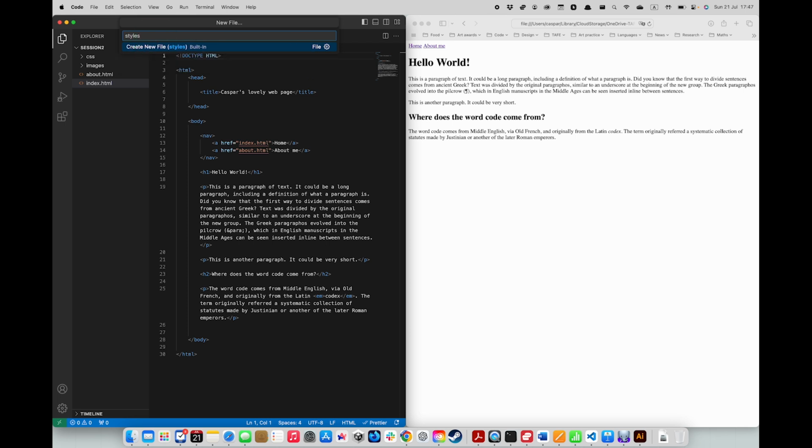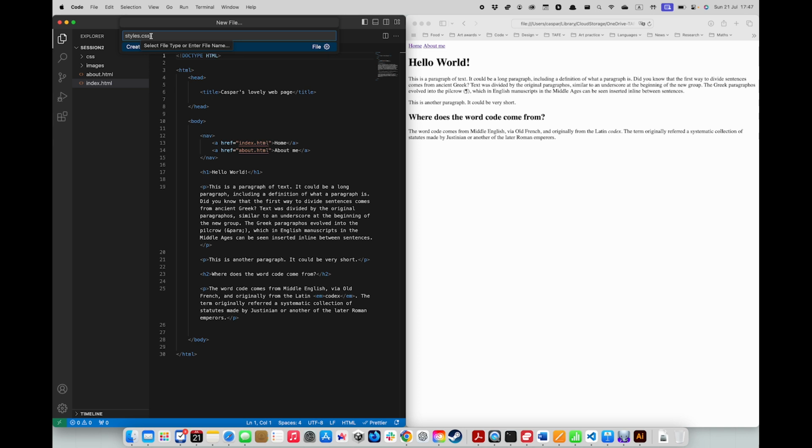And I'm going to enter this in here, styles.css. So again, all lowercase, this time with a CSS file extension here, .css. All right. CSS is a distinct language from HTML, and we use those two languages together, but the way that they function, the way that they look is really very, very different.